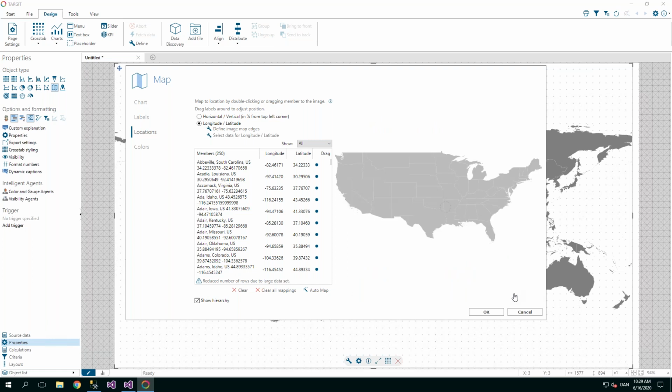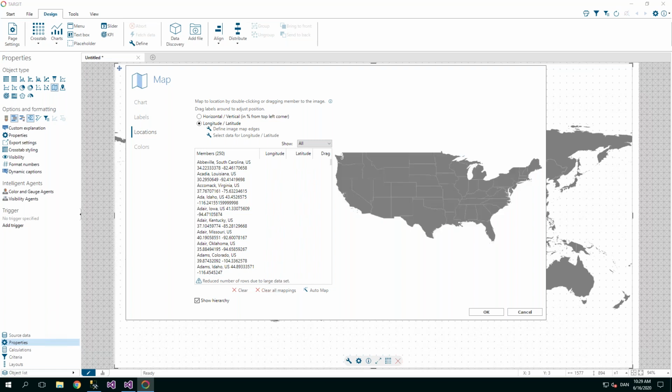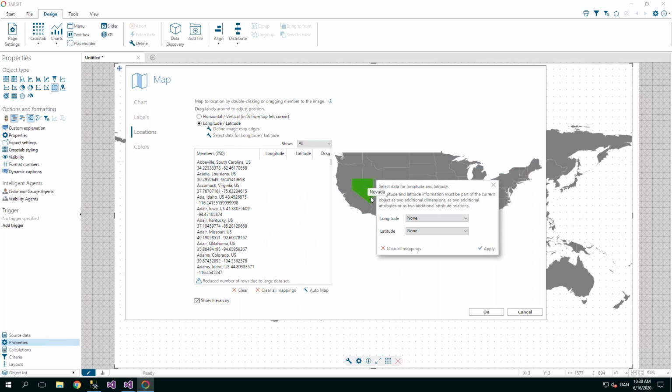So apply that. You've done that for all of this. Now this one seems to be mapped. I think it's something I had from a previous option, but otherwise at this point, it will probably turn up blank like this, and then you could go and select longitude and latitude as you did before.